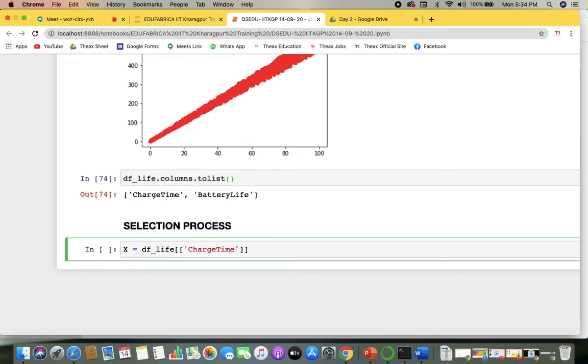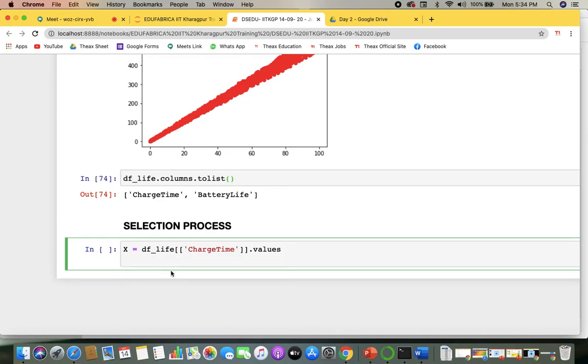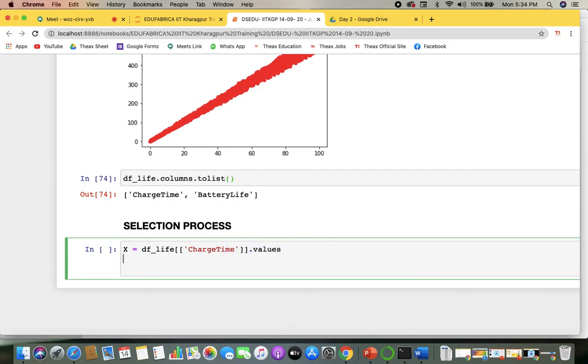Because on the basis of the charge time, I'm going to predict the value of Y. So this is going to be my independent data, independent feature, and the Y would be battery life.